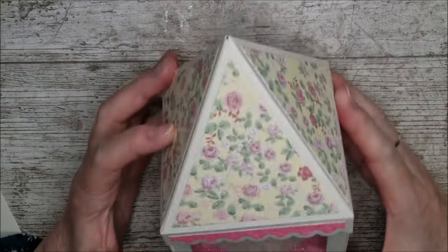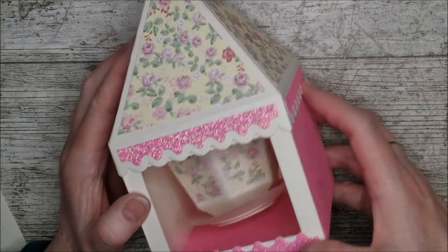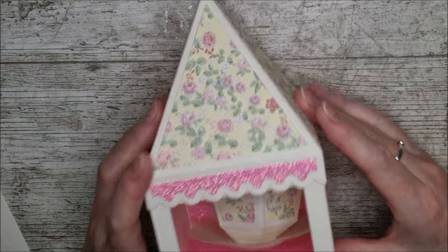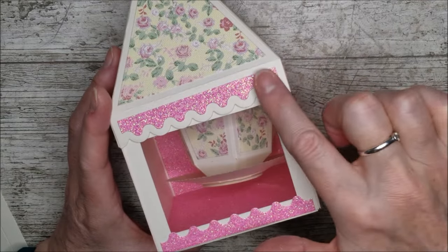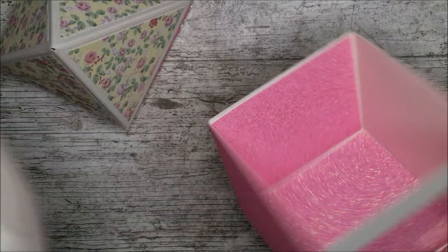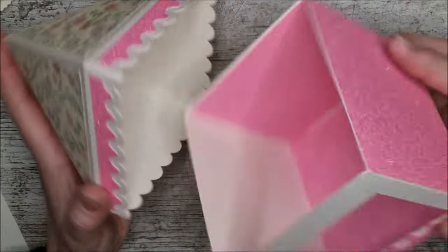So I have put glitter card on the base of this and in at the back there, as you can see as well, and also on both sides. And I could have put it on the back, but I'm going to write my details on that because I've got to send this over to Tonic. So just as much decoration as you like on that. And then I took the little piece that I used for here and popped it on the bottom there as well. Now obviously that would make a really lovely little box for something, anything actually, something even that fits up sort of tall up into that lid.